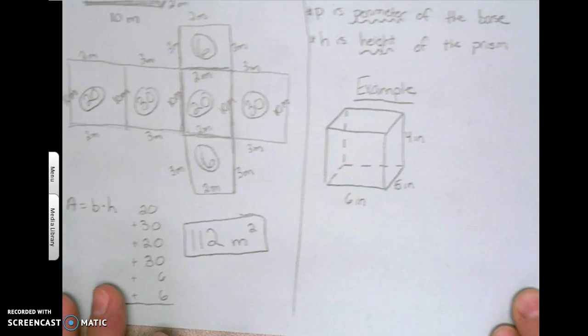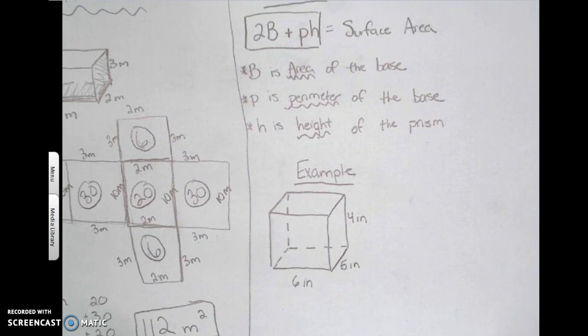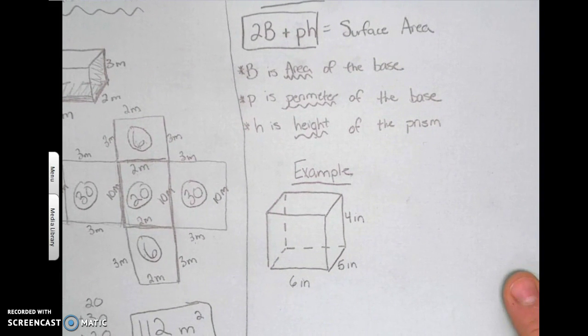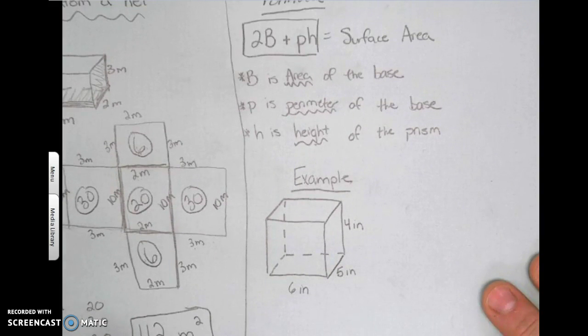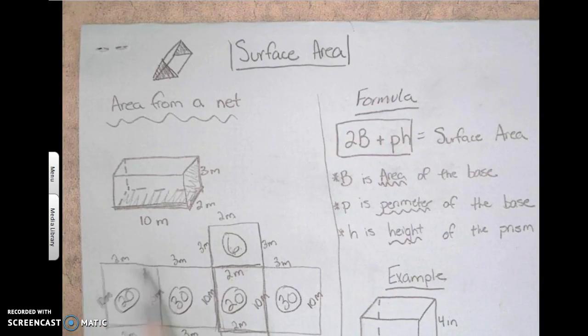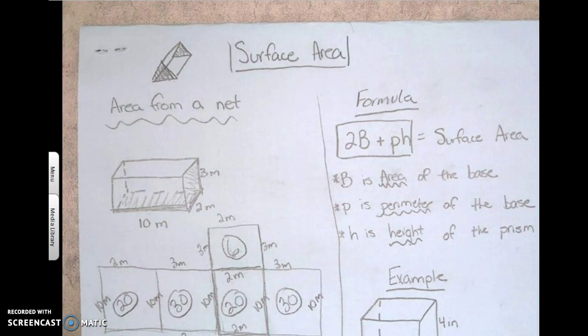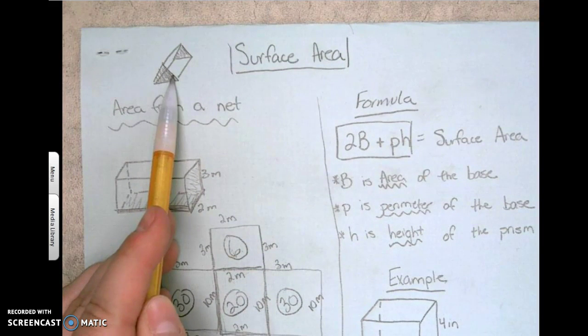Now we're going to jump over to the formula side. Now there's a formula that you can kind of work through for surface area, and it's a lot shorter. The steps aren't as long. However, it is a little trickier. So if we're looking at this formula here for surface area, and we've got a rectangular prism down here, again, keep in mind, if you have a triangular prism, so something that looks like this, where you've got a triangle and you've got another triangle right across from it, the triangles are your bases.